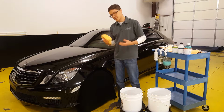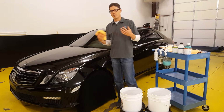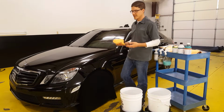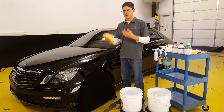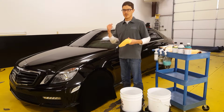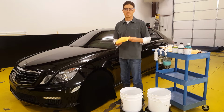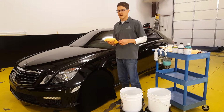But that's again just as simple as it is. There's no waiting to buff off, waiting for it to dry to a haze or anything like that. It's effortless. You're not having to work hard at all. Once you get into your second or third application, I'm sure you'll have it down, and you can knock out a reload application in another 20 minutes. So all in all, you're probably looking at about an hour once you get everything down, and it's very simple.